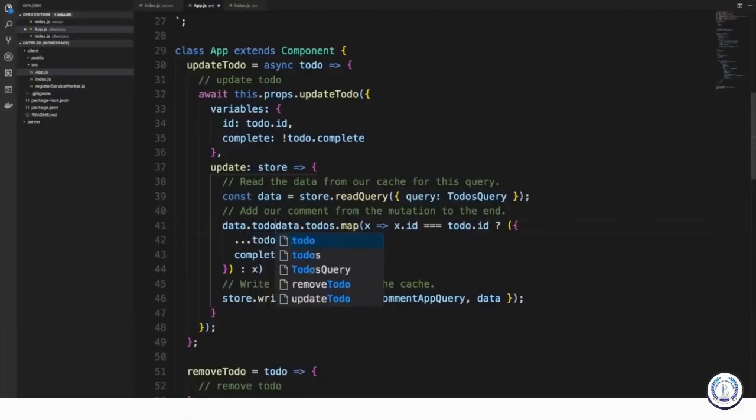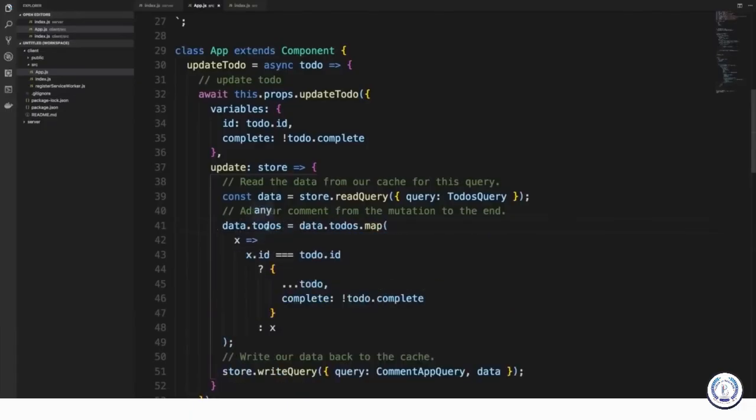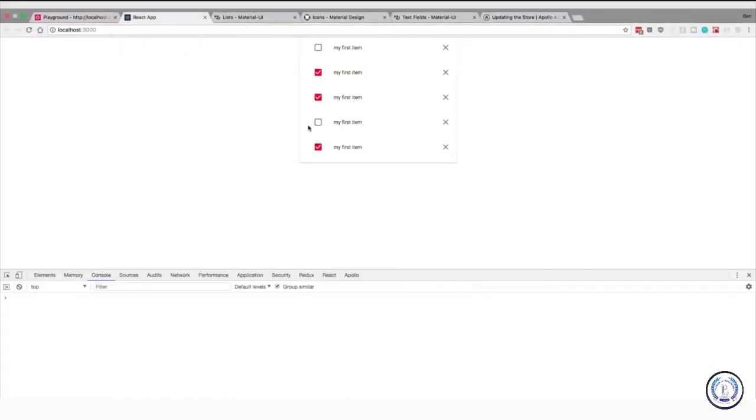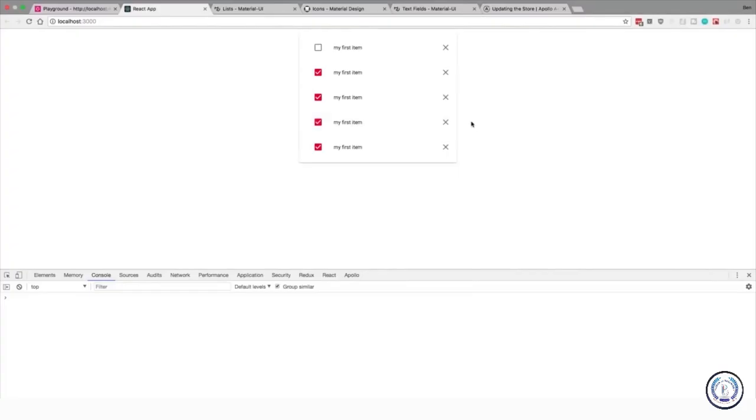So we're saying data.todos. We're updating what this value is, looping through. We're changing this one so it now is equal to the opposite of complete, and then we're just writing it back to the store. Then we just have to say our query here is to-dos query, and our data that we're writing back is right here. Now if we come back here, when I click on this item, it actually updates the cache, which then propagates and renders. So I now get real-time updating of my items, and these are actually persisting too, right? If I refresh, they're still there. So it actually is in fact updating the database too.